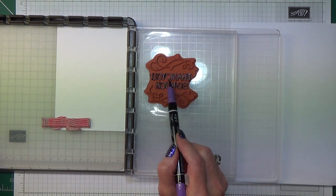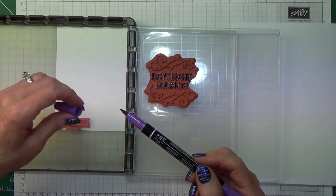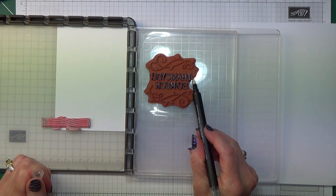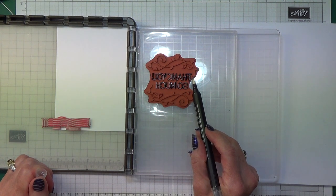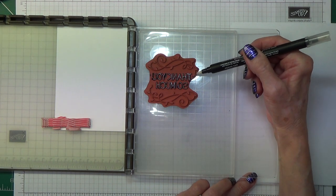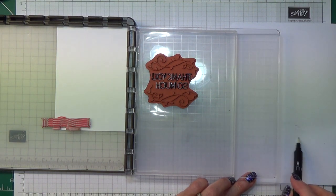Ah, now I didn't do that on purpose, but I have just touched the top of the stamp with my purple that I shouldn't have done. I don't know whether you saw that, but can you see that bit there? I hope you can. But if I show you, that is nice and clean. Okay, and I'm just going to touch this bit here to lift that off. See that?